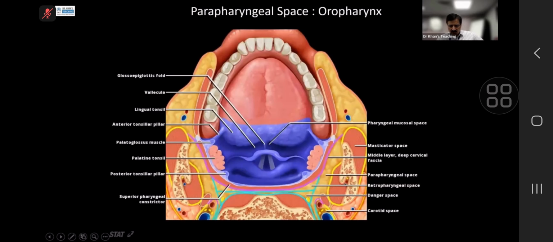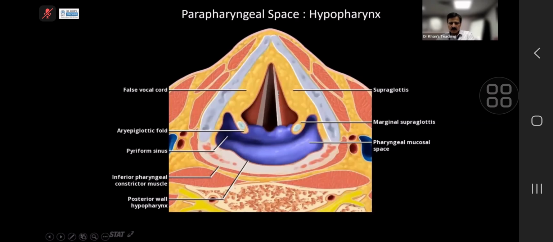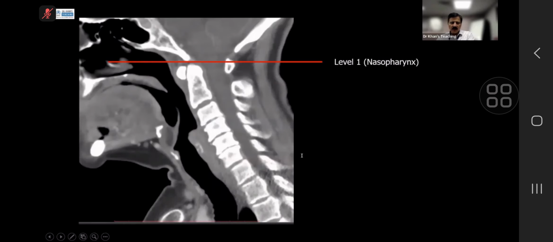If you look carefully on this diagram, you see where I'm pointing out, these are muscles, right? So these are the superior pharyngeal constrictor. You don't have to worry about anything as far as radiology is concerned, but you should know that muscles are part of the same space. Here we have come slightly below, and we can see the hypopharynx here. We'll come back to this, don't worry about this.